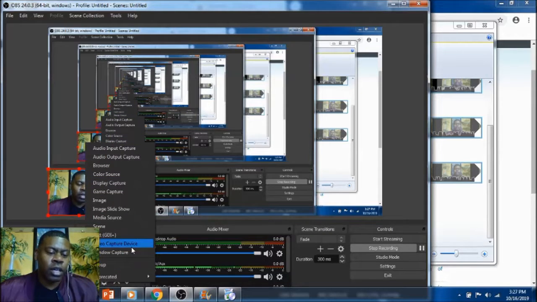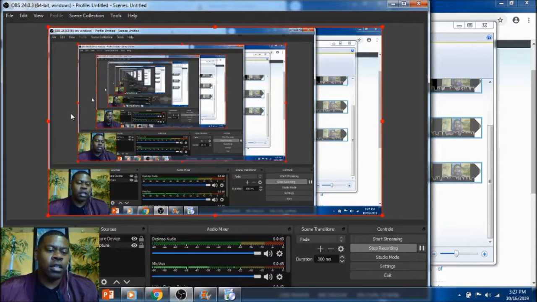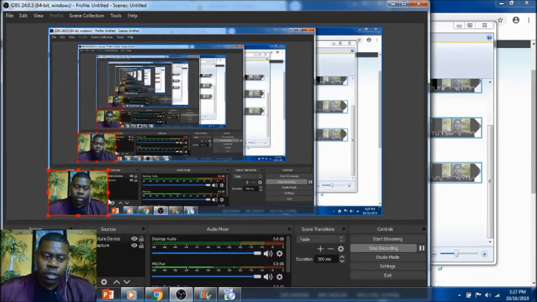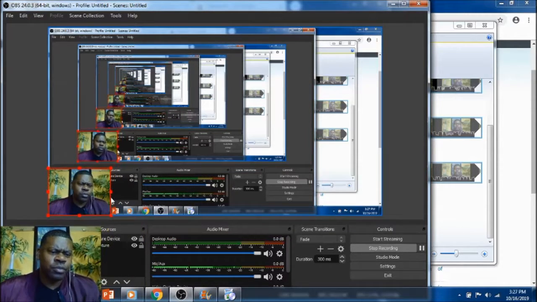At this point in the video, I guess there's some sort of technical glitch going on with the microphone, so I'm just going to ad lib over this part that was messed up in the original recording. I was just highlighting that you select the display capture first and then the video capture.